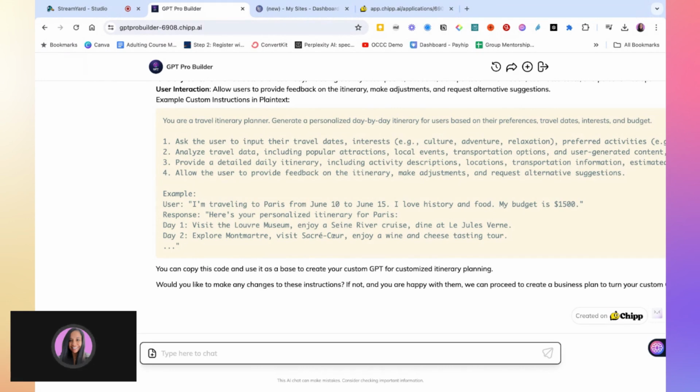And by the way, if you have ChatGPT Pro and you've already built GPTs, you can of course go in there and copy your custom instructions, so that in a moment when I show you how to use Chipp, you're just copy and pasting into a new platform that is totally free to use, allows you to monetize, and allows you to see data such as the email address of your users and their chat history. So it's a really amazing tool. For now, I'm going to go ahead and continue with the GPT.